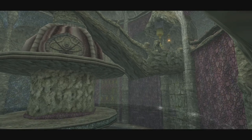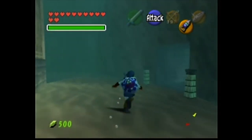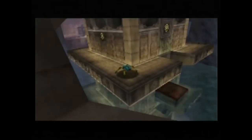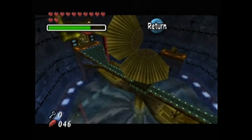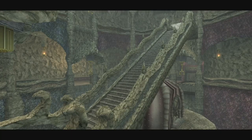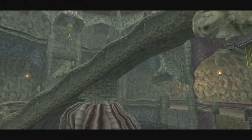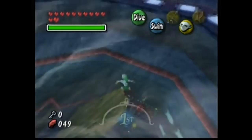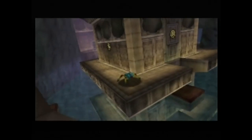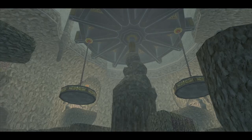While the Lakebed Temple is most often compared to Ocarina of Time's Water Temple, and at a glance it's easy to see why, its structure overall is far more like a marriage of ideas between the Water Temple and Great Bay Temple from Majora's Mask. Like Great Bay, we need to activate the water flow from a couple of locations, which affects a water current in the main central room. And we can change a mechanism in the central room to direct the water flow — though rather than a giant turbine causing the current to change, we have this huge rotating staircase. Like Ocarina of Time's Water Temple, doing so will raise the water level in said central room.